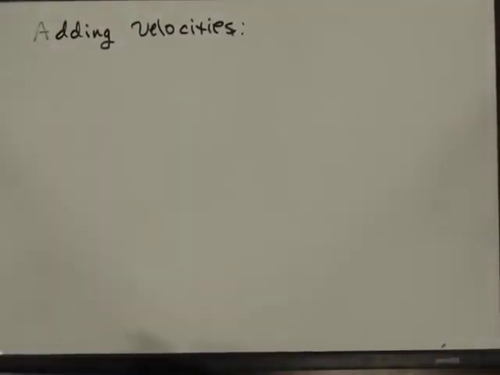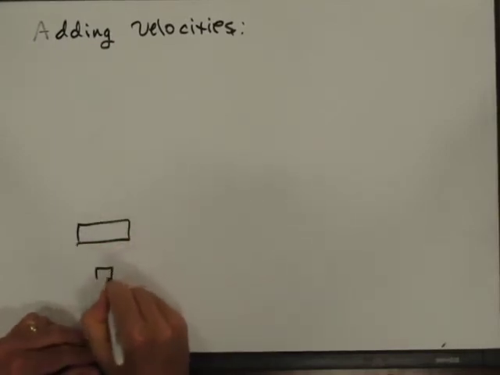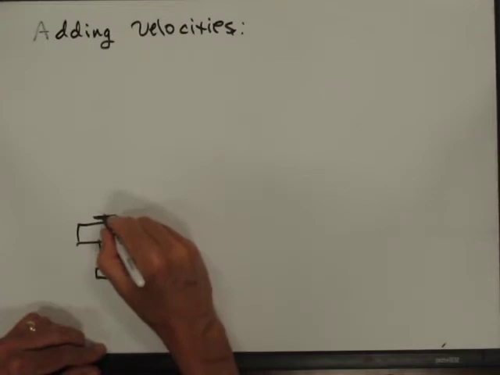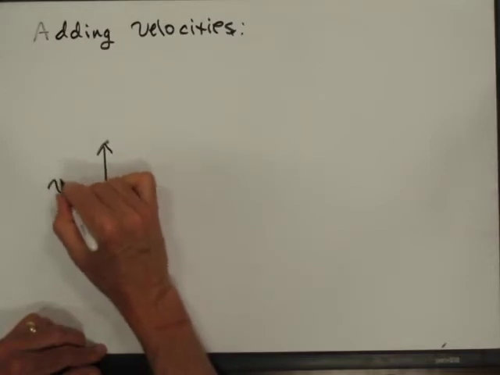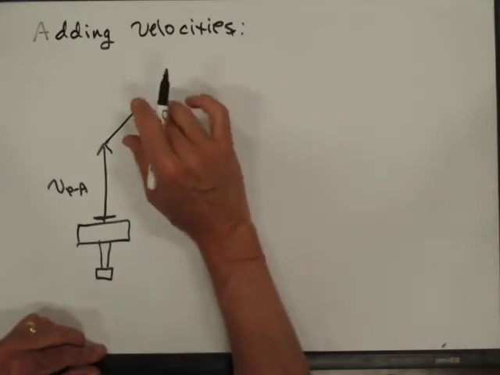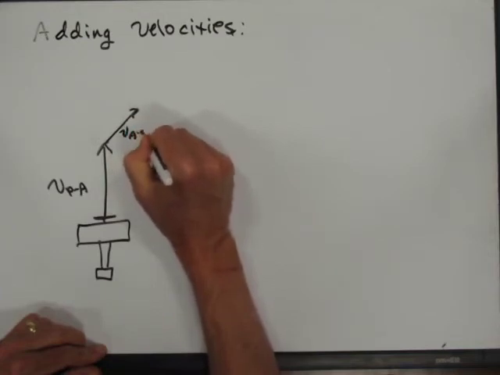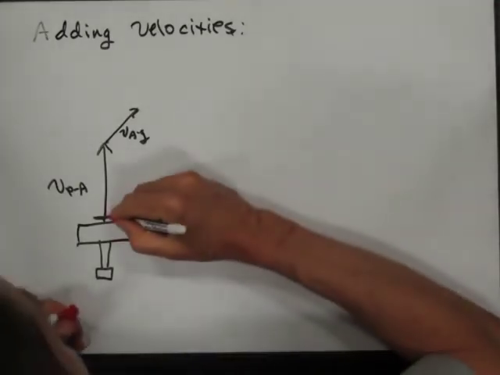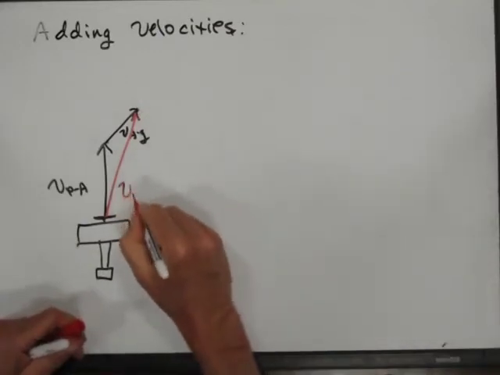So I can do a slightly more sophisticated version of that. Let's draw a plane again here, right? And here's my plane, right? And so if I draw this way, so let me just draw a shorter vector there. This is the velocity of the plane relative to the air, right? And now we're going to say, look, this is the velocity of the air relative to the ground. And so the plane is actually going this way, right? This is the velocity of the plane relative to the ground.